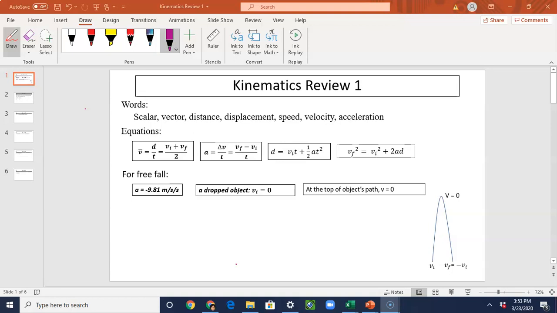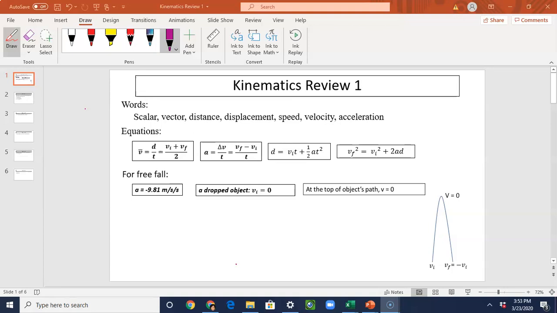Speed is how fast you're driving. Like on the highway, you have a speed limit, so it doesn't matter which way you're going, north or south, you have the same speed. On the other hand, velocity is a vector quantity. It has direction. You're going at 30 miles per hour to the north or northeast. Acceleration is another vector quantity. It has direction and also has magnitude. Magnitude just means how big a quantity is. So acceleration really means how velocity is changing.